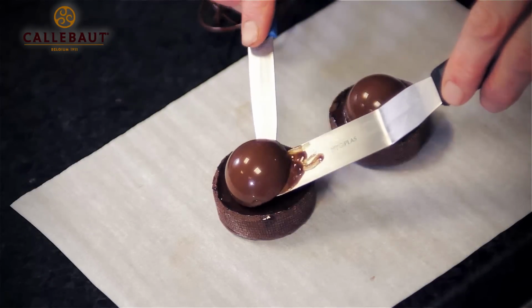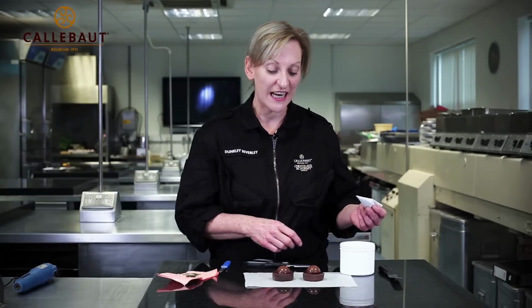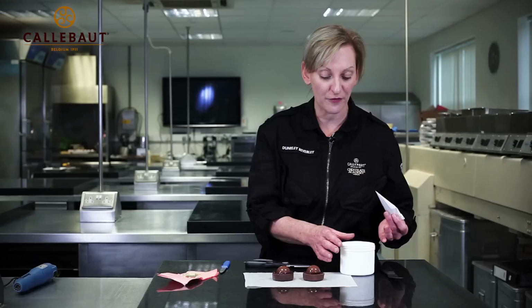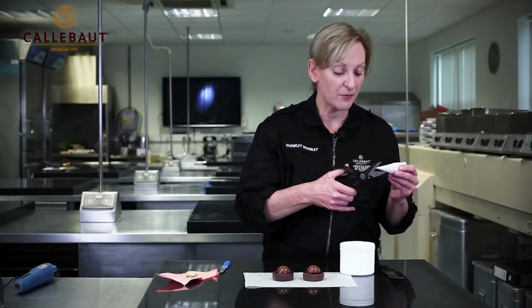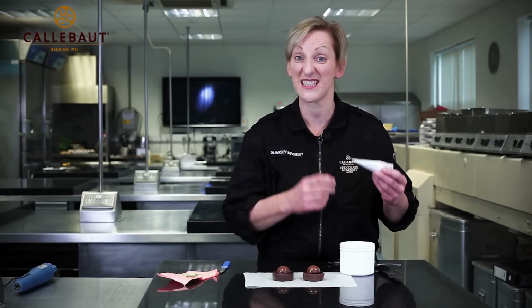So the decoration for our chocolate tart with our glazed domed mousse is going to be some tempered chocolate piped into frozen alcohol. So in this white container I've got frozen Pear William, which will match all the flavour through with the tartlet. So I'm just going to cut off a small tip from the bag, and then I'm going to pipe it in. As soon as the chocolate hits the frozen alcohol it's going to set immediately.